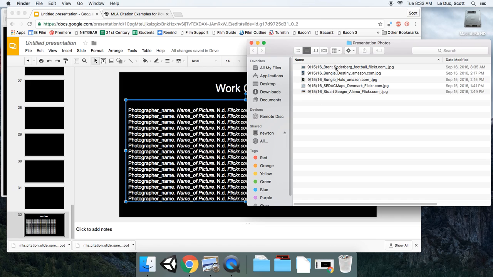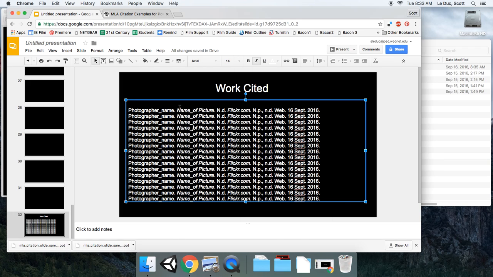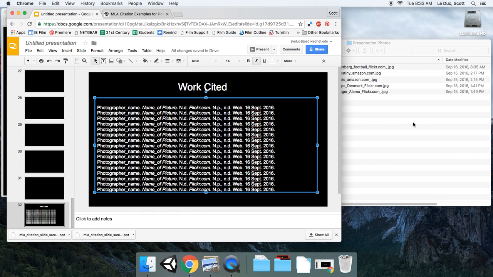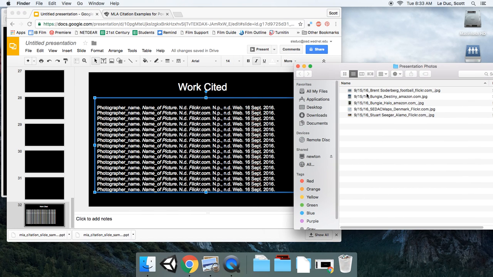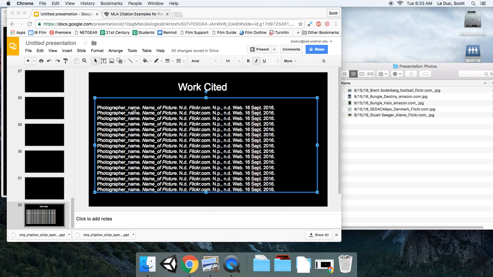So what I'm saying is this Brent Soderberg, I would go over here, and let's make this a little bit smaller. If I can see both at the same time, because they're in order alphabetically, because of the way they're named here, that saves me a lot of time, and I just come in here and keep it uppercase and lowercase based on how it was on the website. So Brent, and the space, just leave the space in there again, exactly how it looked.